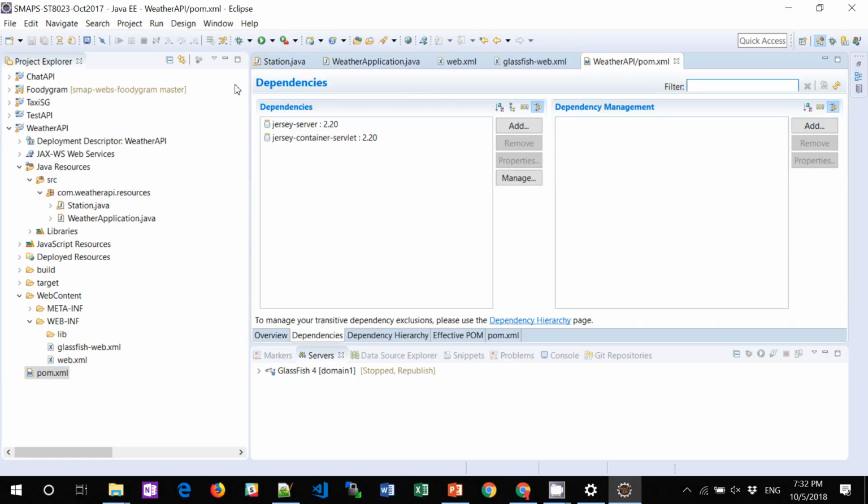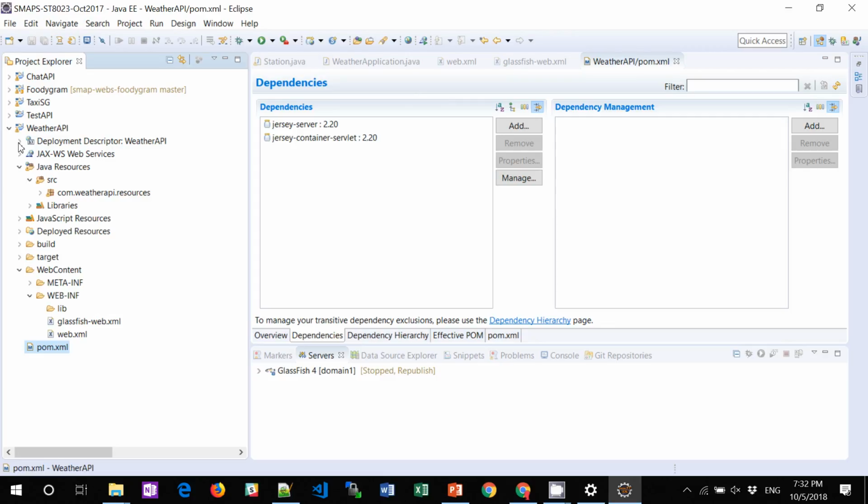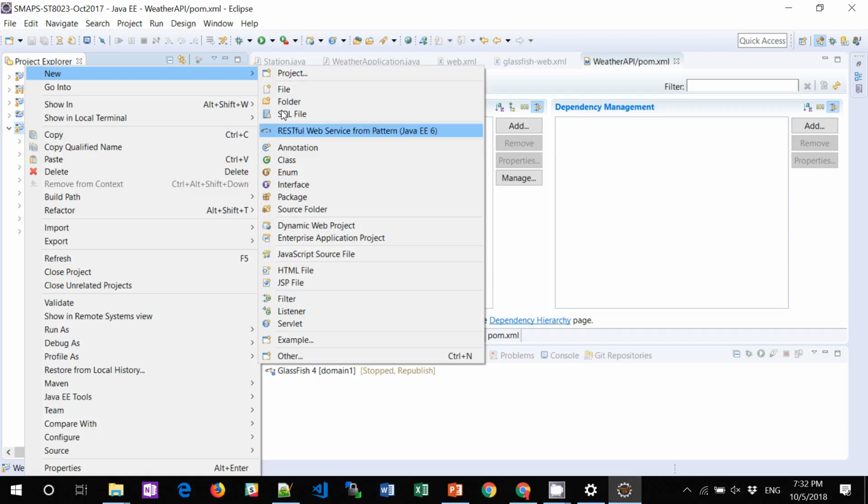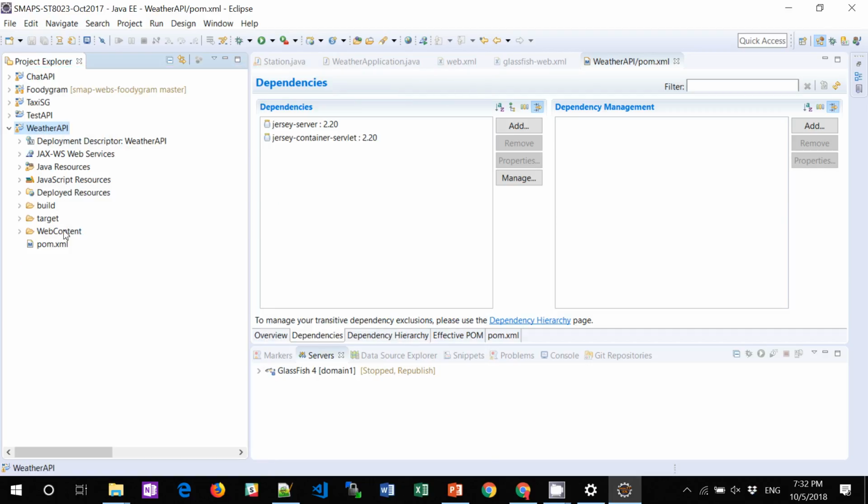Is everybody clear about how you start a project? When I click on new, what do I choose? Yep, dynamic web project. Then the first thing you do after that is to go to the web XML and take a look at some of the things.